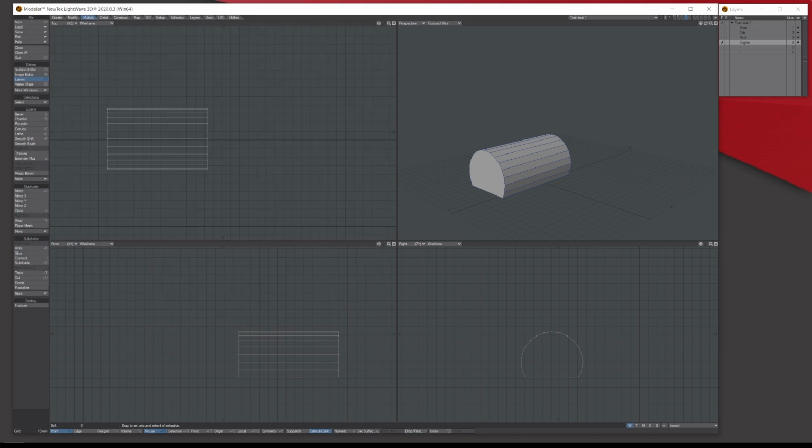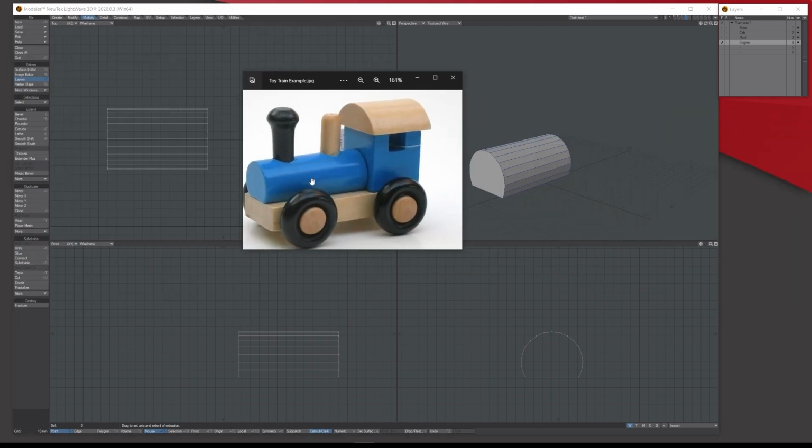So the next bit is what next bit. So I've got this, whatever that is, I think that's where the steam comes from, so God knows what that is. And then I've got these wheels, and I only need to make one wheel, remember, because we can just copy it across. So let's make these two bits here like so.